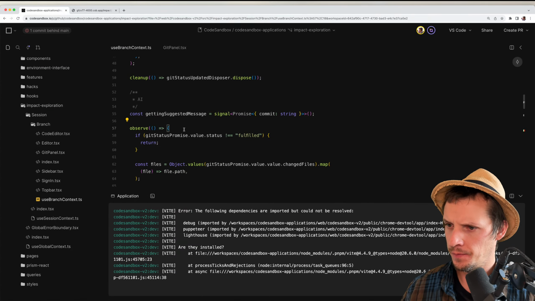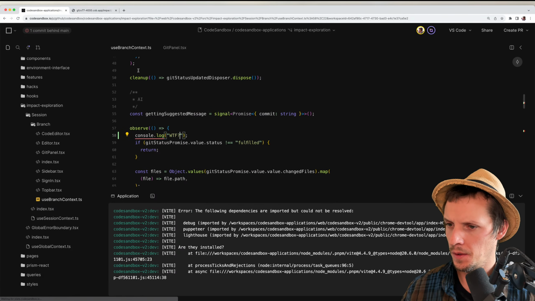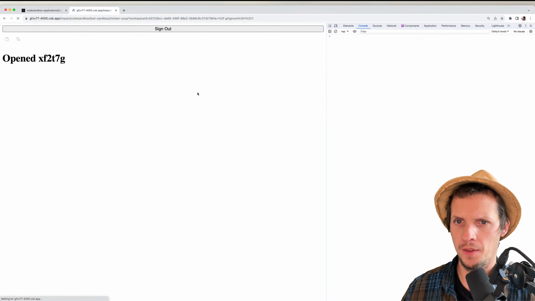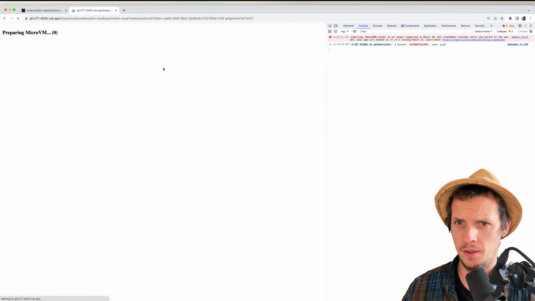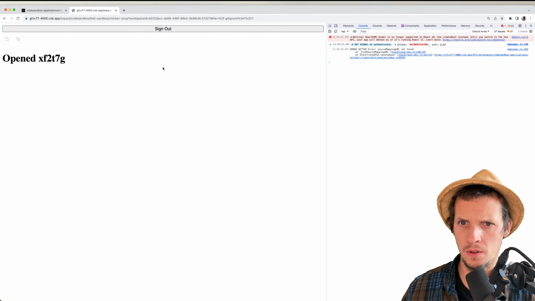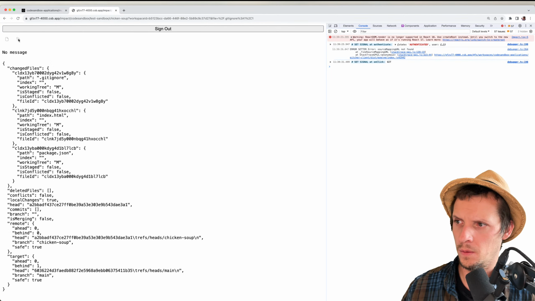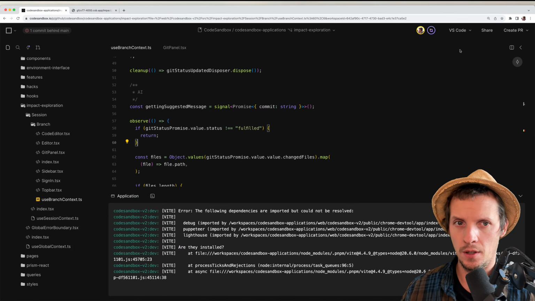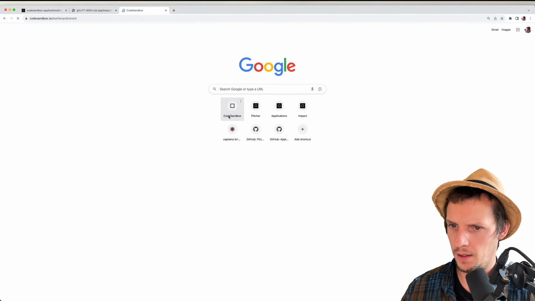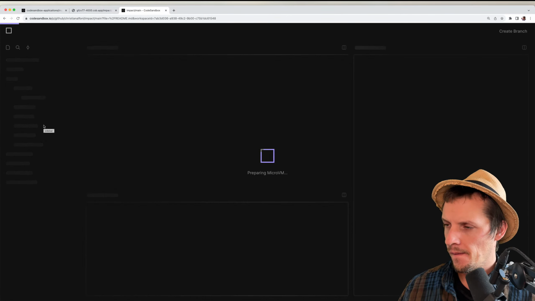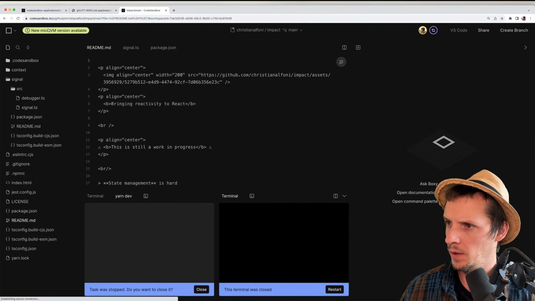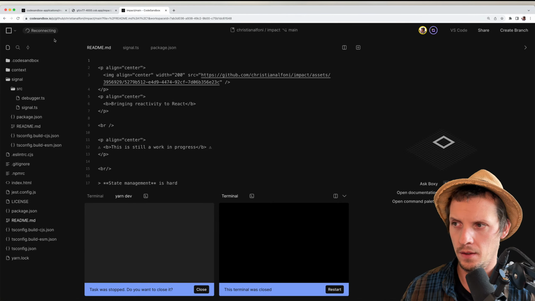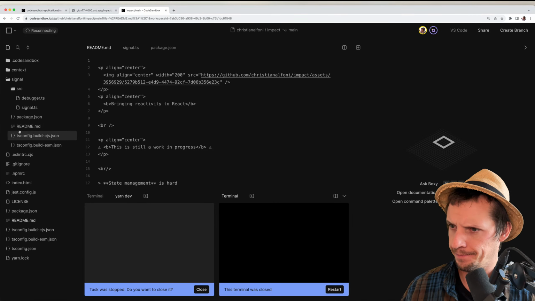So observe. How can one of them run and not the other? It's very simple code. What the hell? None of them are running. Okay, I must have done something very wrong. Let's jump into impact and figure out what the hell I did wrong here. Oh, okay, let's install the new macro VM.